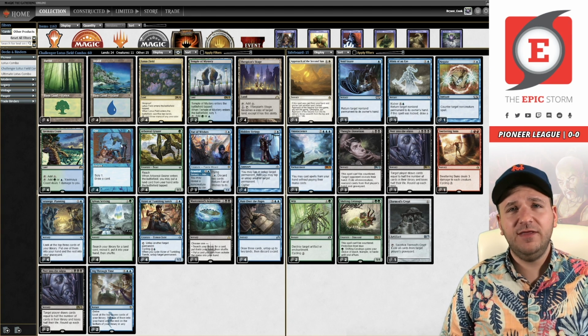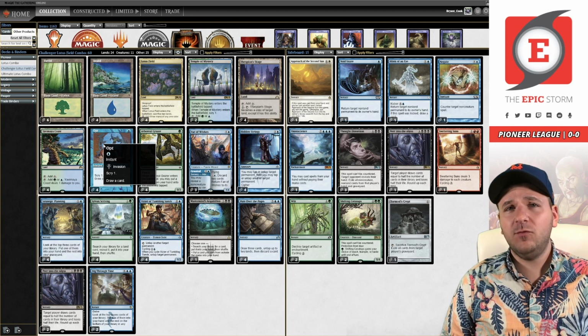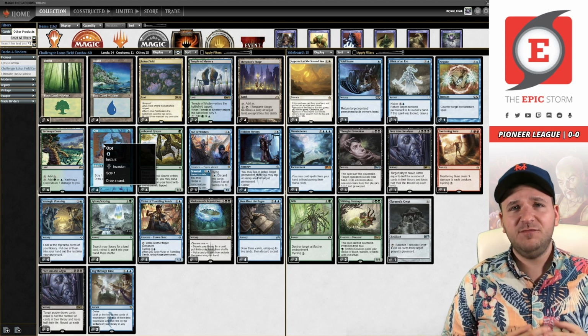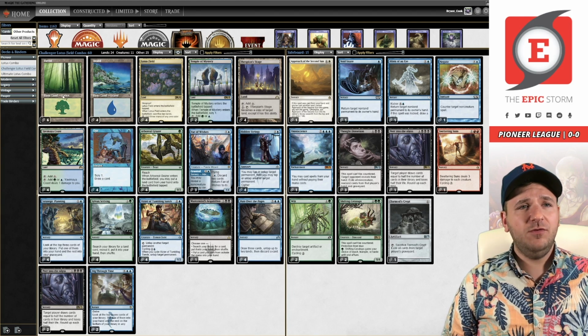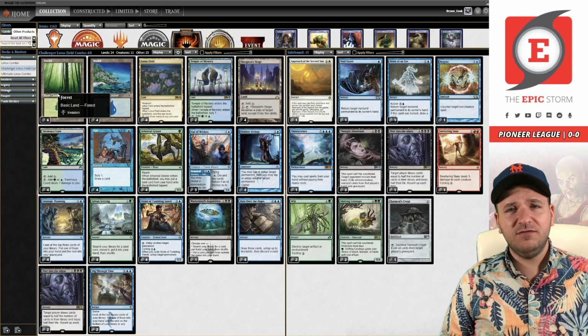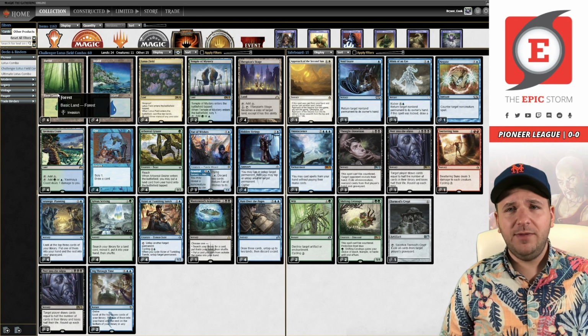Bala Gad Recovery. That card's about 50 cents. There should be 4 of it in here. There's 4 copies of Bala Gad Recovery in every single Lotus Field list that's published. Alright, so this list has 24 lands. You can easily cut 4 lands from this deck and add in 4 Bala Gad Recovery.